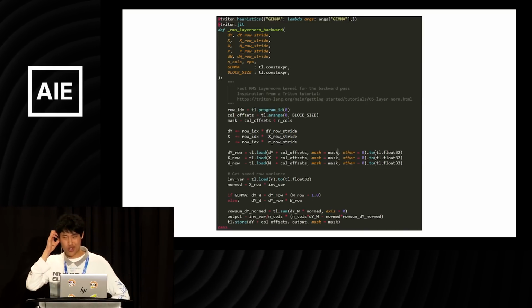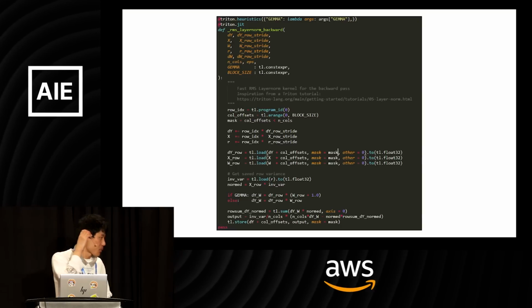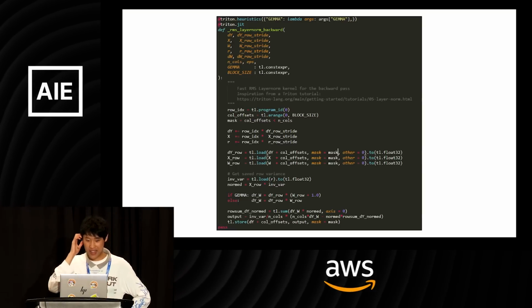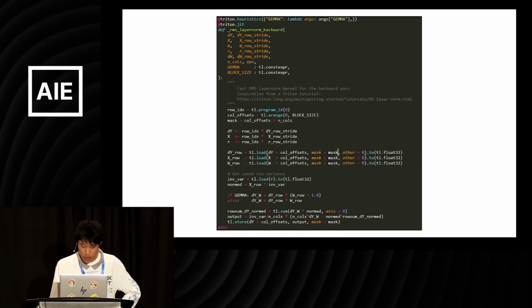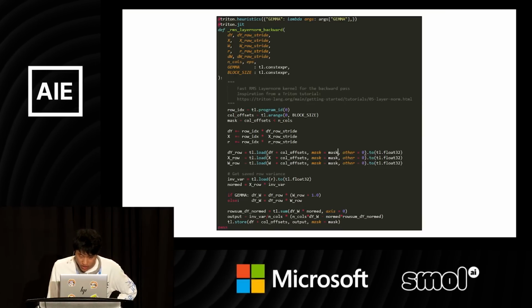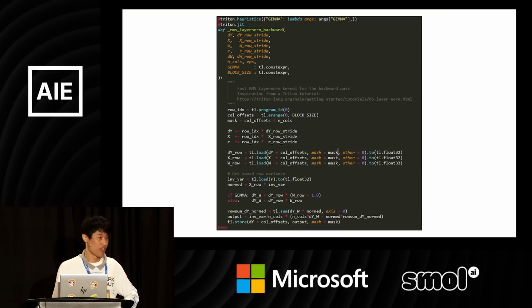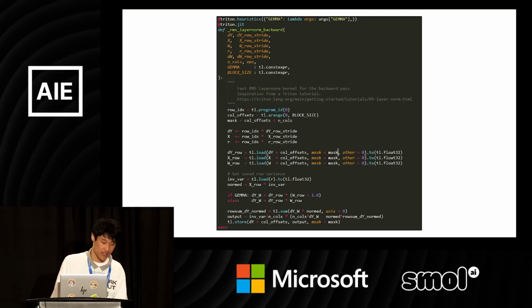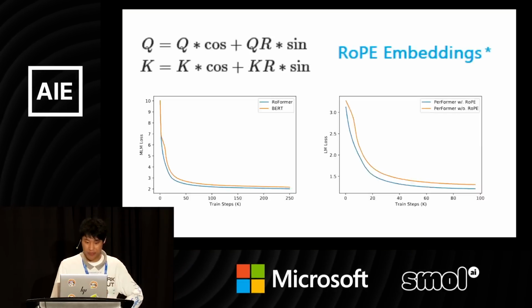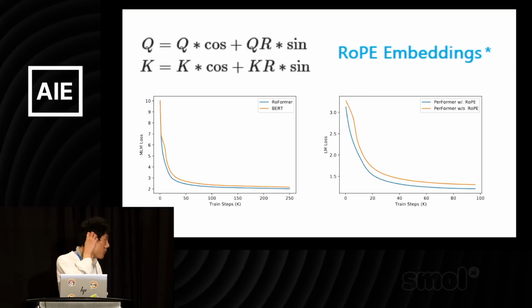I wanted to talk about backpropagation today, but I thought it's probably too heavy on maths. So no backpropagation, but I do have tutorials on that. If you go to the Triton tutorial, I followed that. That's actually quite helpful. And the backward kernel is just very, very problematic. Now, up to the rope embeddings.